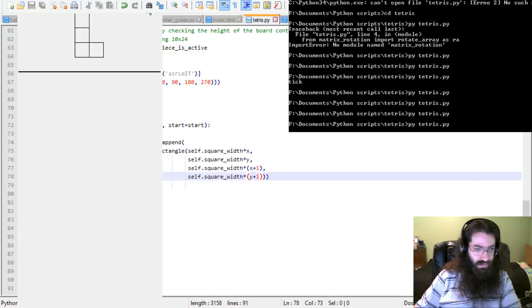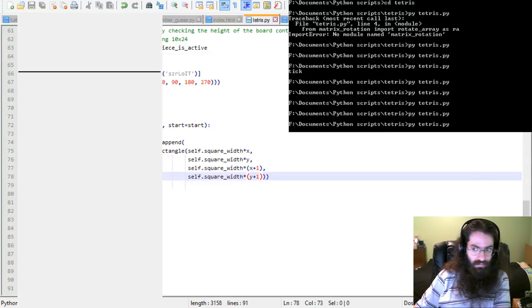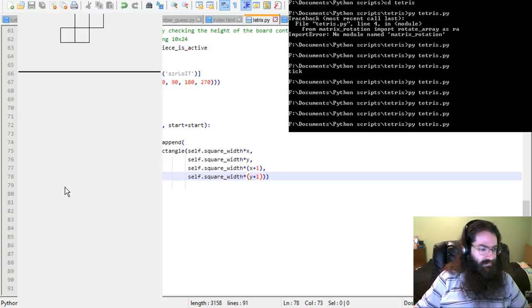And there's another shape, and there's another shape. This is Tetris. This is Sparta Tetris. Anyway, so that's pretty cool for now.